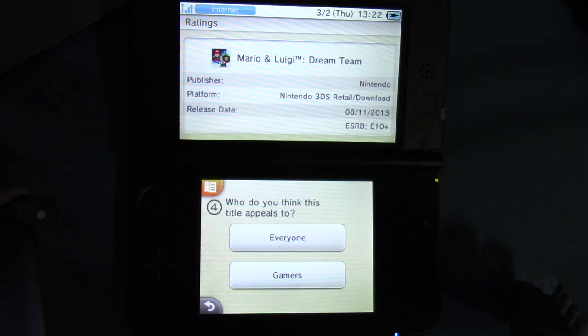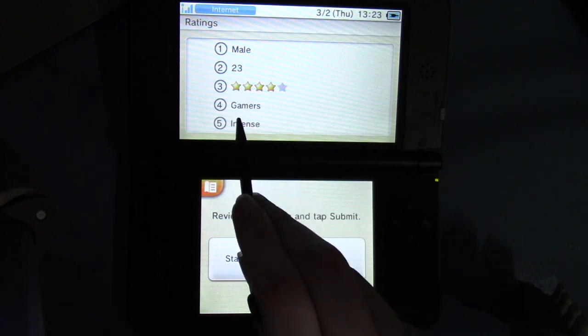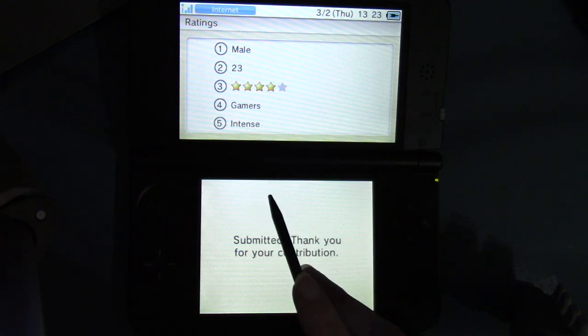Who do you think this title appeals to? Let me see. Where is it? It's for gamers. What kind of playstyle is this title more suited to? I would say intense. It can get pretty tough because you gotta manage health. So we've chosen for ratings: male, 23, 4 stars, gamers, intense. I didn't know it would ask for all of that. I thought it would just ask for, it sent. I hope that you could see that enough.